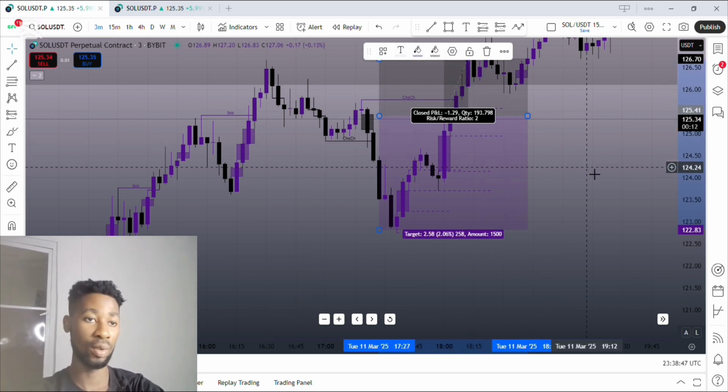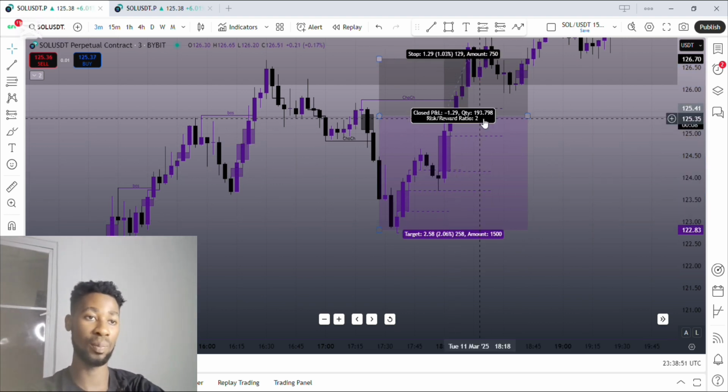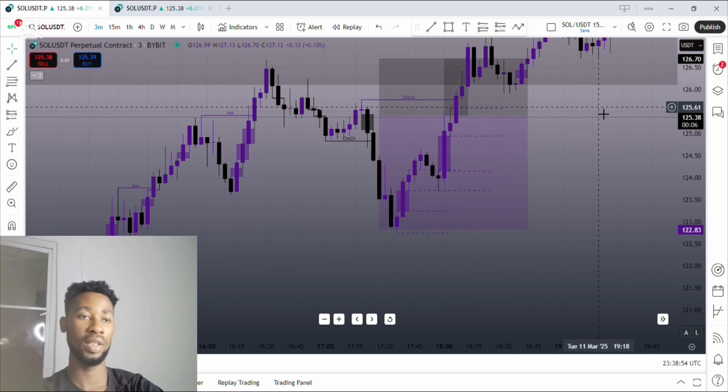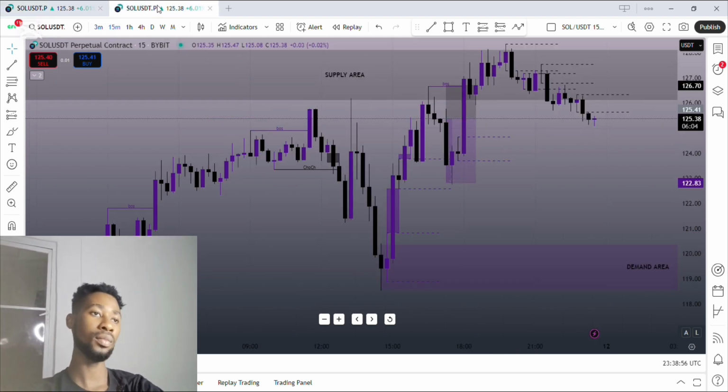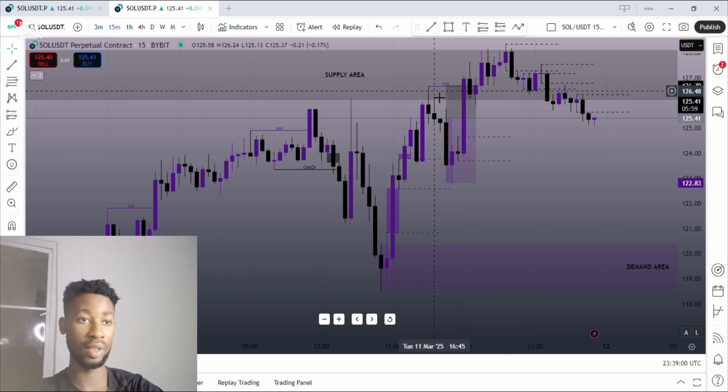As you can see, there was this huge momentum. Demand zones upon demand zone kept piling up, and then hitting my stop loss. So what can we learn from this trade? Look at this. You can see it on the 15 minutes time frame. You can see this was the stop loss, this was the entry.